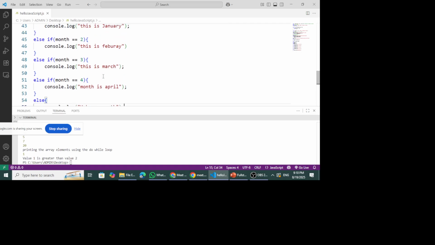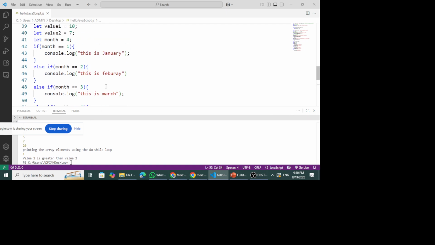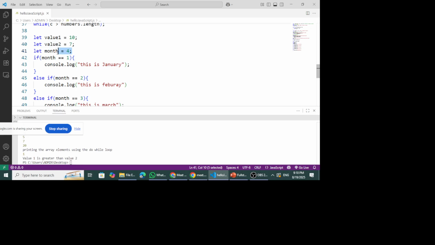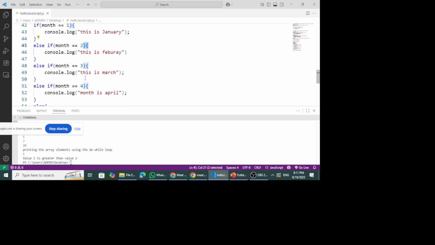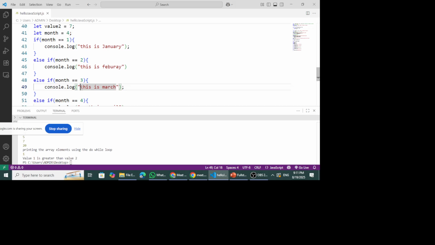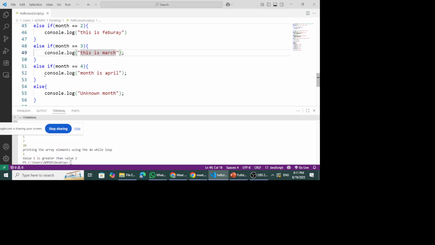All right. So when you run this program, it will first of all initialize the month to 4, and then it will check these conditions one by one. It will come and check the first condition. It will see month is not 1, so it will not execute this. Come to this one where month is 4, equal to exactly that variable, then we are going to print this corresponding statement.